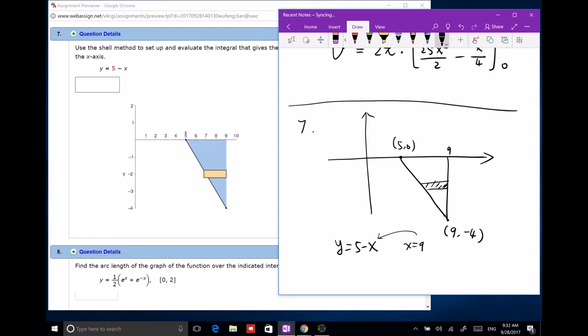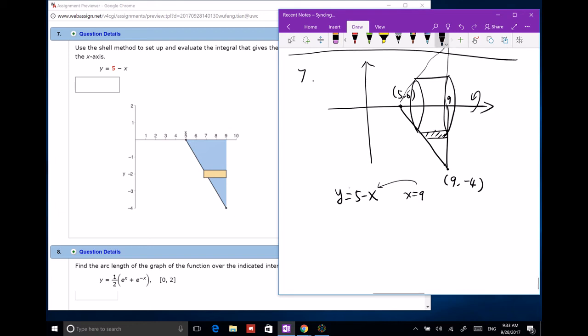So we revolve it about the x-axis. You draw the picture. Revolving about the x-axis is this way. You're going to have a cylinder like this. Now V equals, for the shell method, 2 pi r times h, because you're always thinking about a shell as base times height. The base is a circle, 2 pi r. Height is h. So it's 2 pi, integral from a to b, r times h.